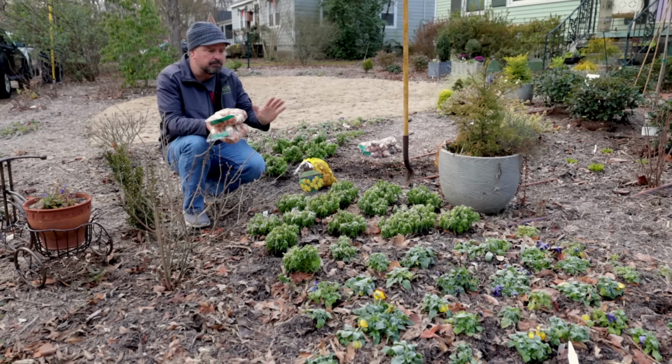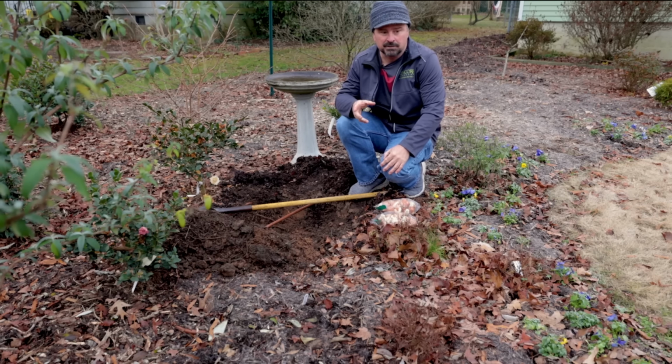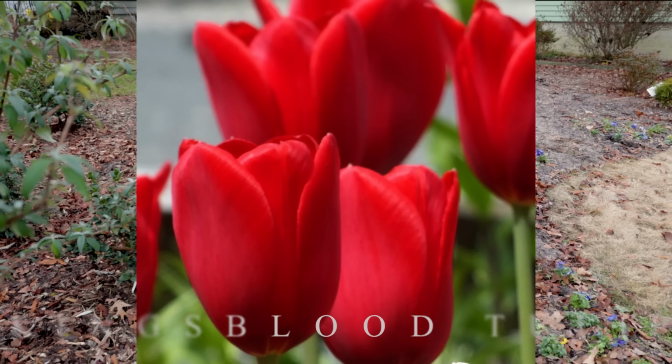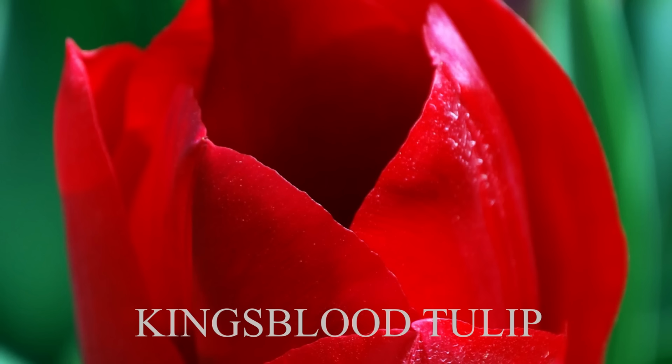If you're really paranoid about it or worried about it, you can throw a light coating of leaves over them to help insulate them some, but really it's just not necessary. But I expect to see these tulips start to show their heads pretty soon, really in the next 2.5 weeks. So the variety that I was planting over there in the pansies and snapdragons was called Helolites. This variety right here that's going here is called King's Blood. I've got a couple other varieties. I've got one called Bud Light. It's kind of an interesting name, and one called Maureen.